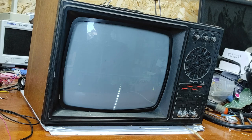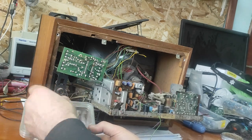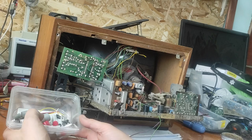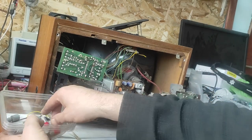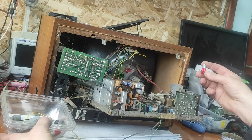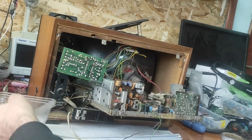Unfortunately, we didn't solve the problem yet. I've replaced all old electrolytic capacitors. You can see here, even though they seem good, in this module one capacitor like this was good when I measured it, and after I put it on the board, it was not working well. And that's why I decided to replace all the electrolytic capacitors.